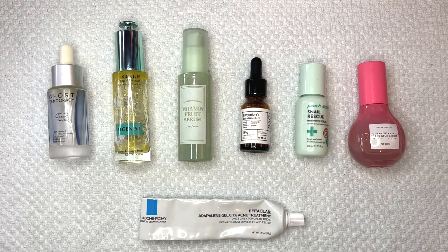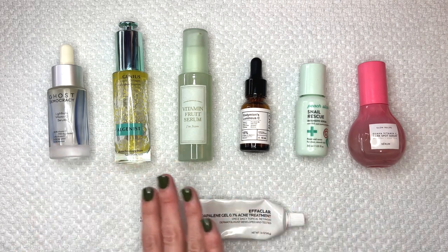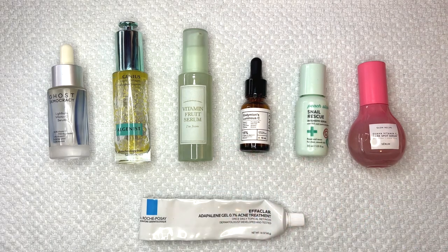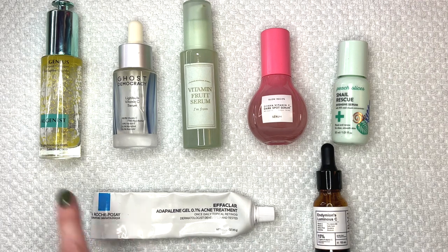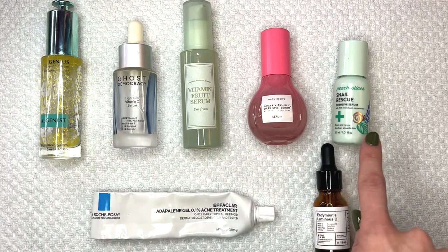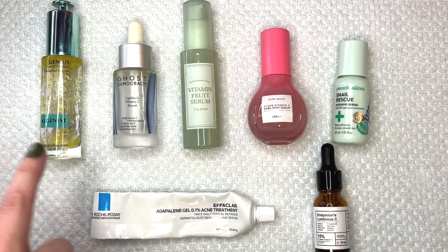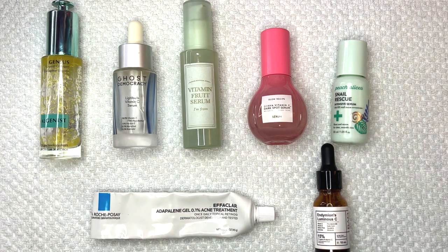So this is, again, always a funny category for me, and I think, what if I arranged these in terms of how long they lasted on me? Hold on, I'm gonna do that really quickly. Okay, yeah, so I just arranged the 1 fluid ounce size serums. These are different, so we'll separate them out. But this one lasted me the longest, and this one the shortest period of time. And I think there's an interesting conversation to have here.